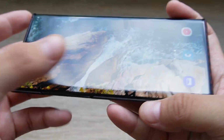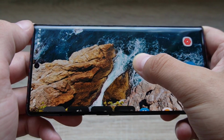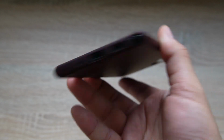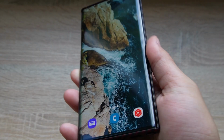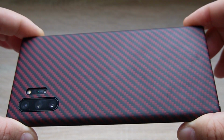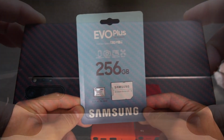The build quality is great. The screen physically feels better. This one has stereo speakers, which are great. The storage starts at 256 gigabytes and it has a card slot, Samsung. So I got the memory card for it.